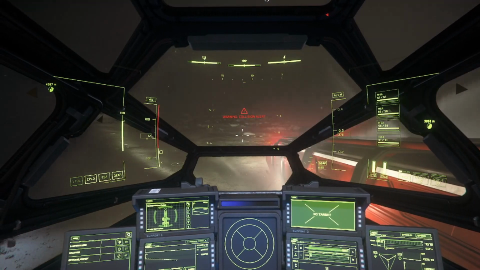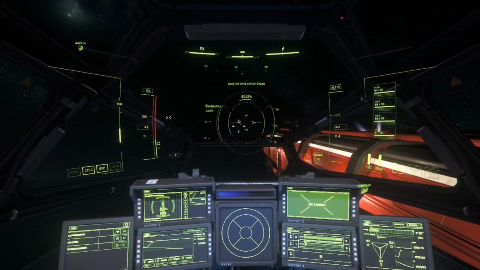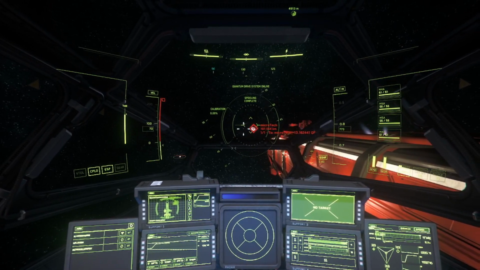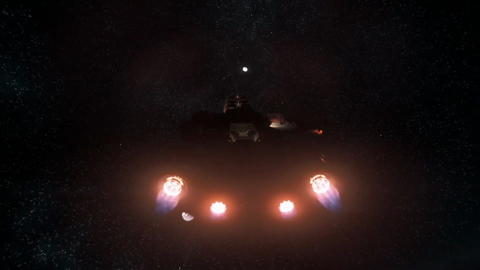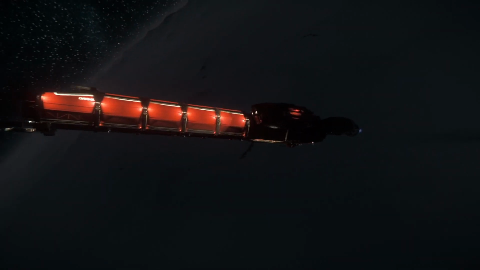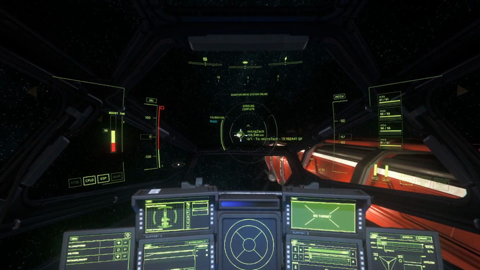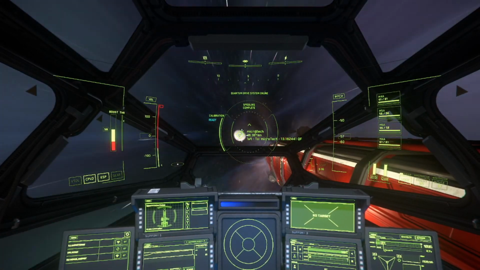Let's get this thing in the air. Landing gear. There we go. Find the marker. And let's work our way out of the atmosphere, which is taking quite some time. Look at that. Beautiful. That was actually not so bad, going out of the atmosphere. There's a lot of places where that takes a lot longer.